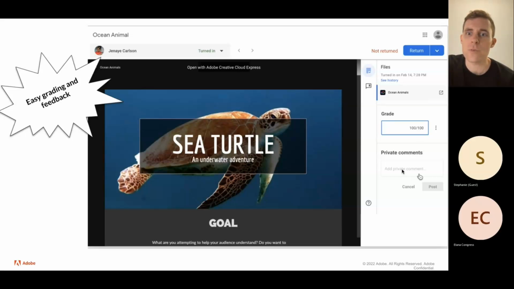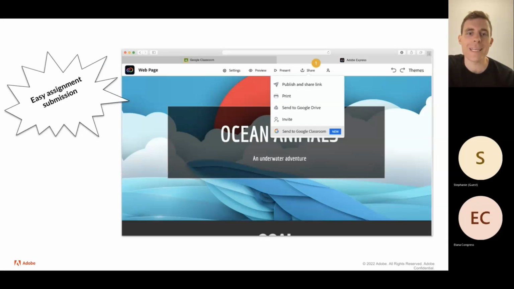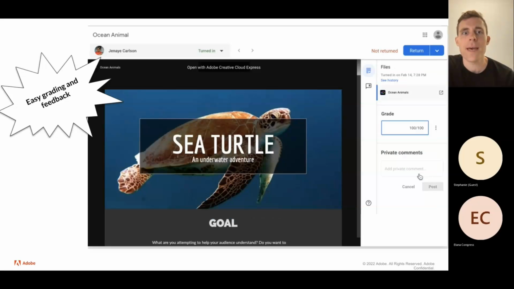So it's a really good way to quickly and easily create an assignment, customize the asset, give it to your students, and then actually grade that asset without having to log back into Adobe Express, because students submit it directly from Adobe Express by, again, sending to Google Classroom, and then you as the educator can see their submission, grade it, and provide feedback in just seconds. So a really, really useful integration that we're very excited to launch. And I'm going to go ahead and show this demo live.